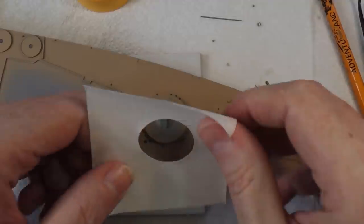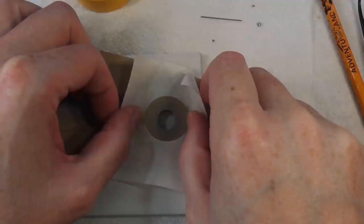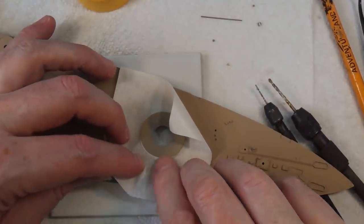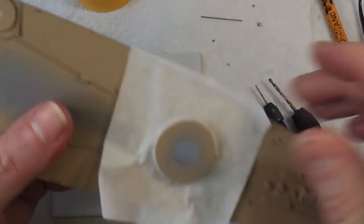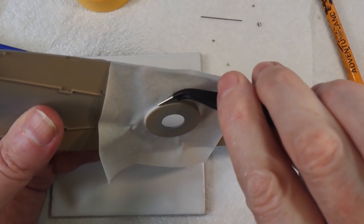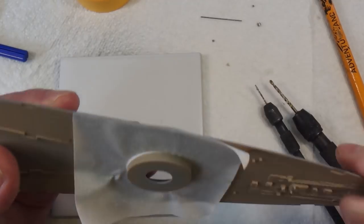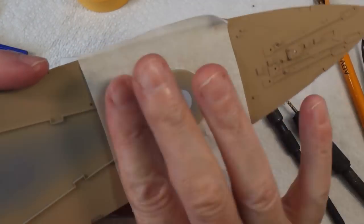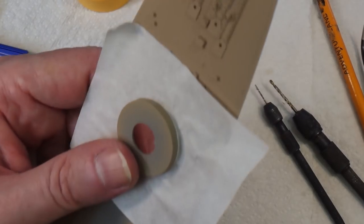And that should just drop over the top of there. Like that. Might need to trim that a touch, but that's not too bad. So we'll just take the knife. I'm trying to get this under the camera.